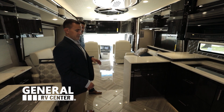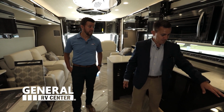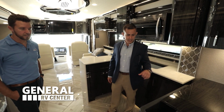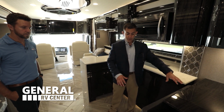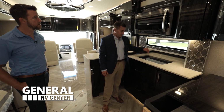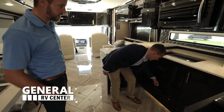Also, you have the big farmhouse sink, and I understand this is still in construction here, so you have to take in mind here that it's not fully set up, still being made, but a really large farm style sink, lots of counter space all the way around. This is recessed and has covers too, so plenty of storage as well. I believe this is the dishwasher as well.